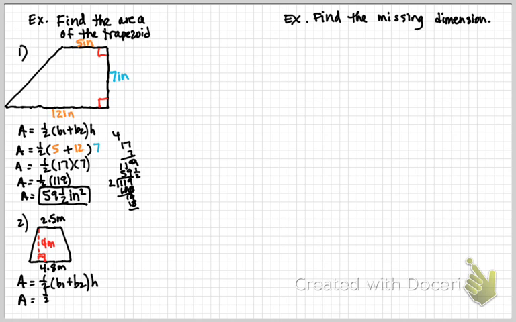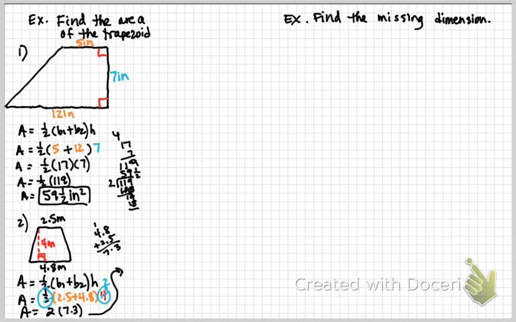So I have a 2.5 plus a 4.8. And then we're going to multiply it by the height, which I colored red this time, which is a 4. Now, this is that situation where I'm going to take the 1/2 times the 4. So half of 4 is 2. And so now I have area equals 2 times the quantity, and then I'm going to add these two guys. So I'm going to do it up a little higher. Line up my decimal points. I get 13, 6, and 1 is 7, so 7.3.